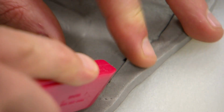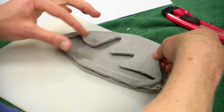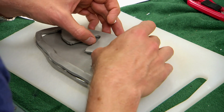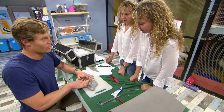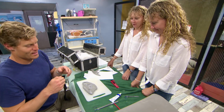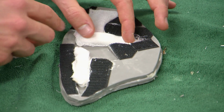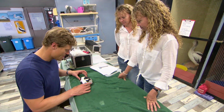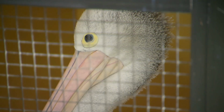Pretty sure I haven't done this much arts and crafts since kindergarten. Right, so that's Flip's new foot. Yes. You can see where her existing foot is going to go in. And then, once those little toes are in there, we need to now secure them across the top. Okay. And the way we're going to do that is with this. Good old Velcro. As Flipper waits patiently, Chris is attaching the Velcro that will help keep the shoe in place, along with some cushioning. Okay. Yes. I think I'm ready for our patient. Okay. Good girl.